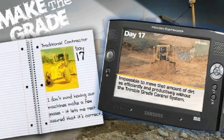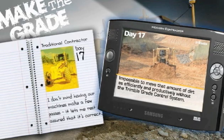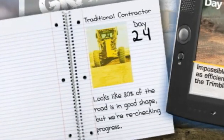Team Tech gained a clear advantage over Team Traditional. The Trimble system put Team Tech ahead of the game with their full service capabilities and unbeatable support services. The benefits are clear. Let's take a final look at what point Team Traditional has reached on their job. Well, the surveyors just left — looks like eighty percent of the road is in good shape.